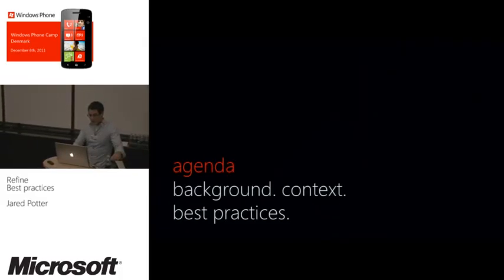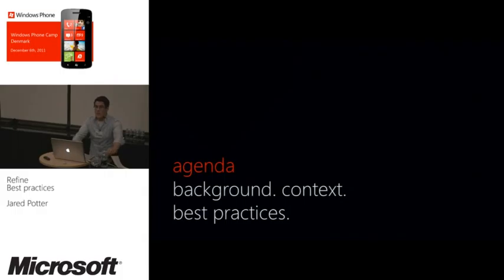To give some background, we'll be talking about context and best practices for refinement. There are some things that we're going to do in this session and even in the build session that comes up next that you can do really quickly and take your app to the next level. So it doesn't have to be super painful. You don't have to give up your firstborn child to have a good app.